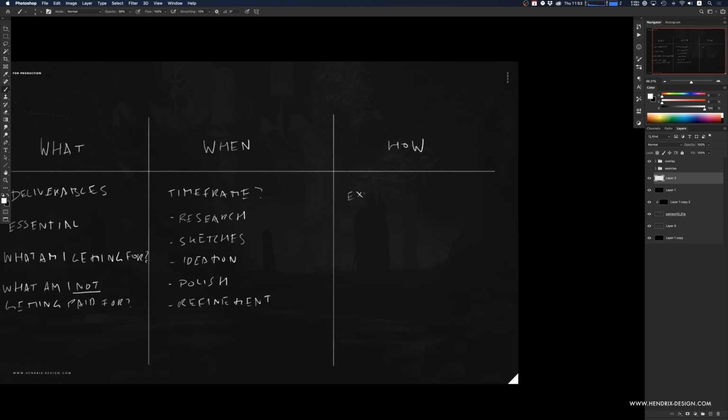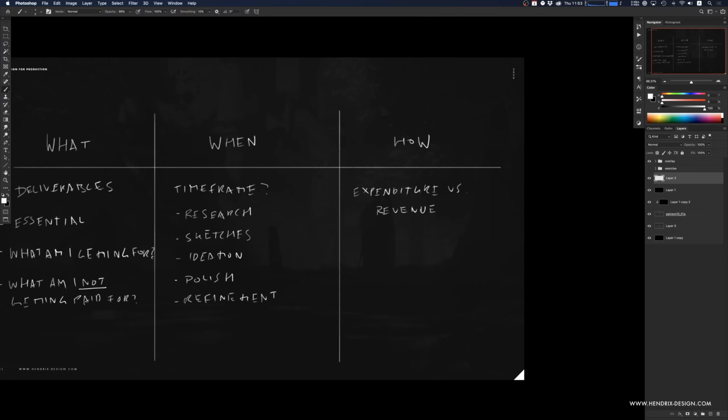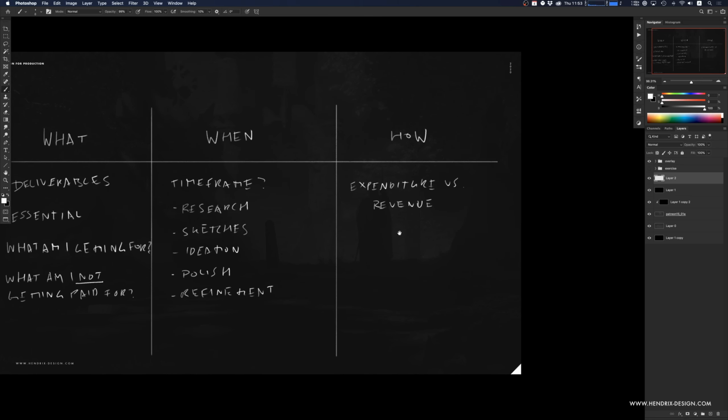So I think about, if I get paid X amount per day, let's say $600 a day, and if I spend $50 on some nice models of, I don't know, a tree or rock or whatever, how much will that accelerate my workflow?